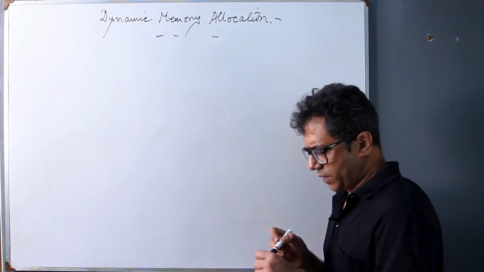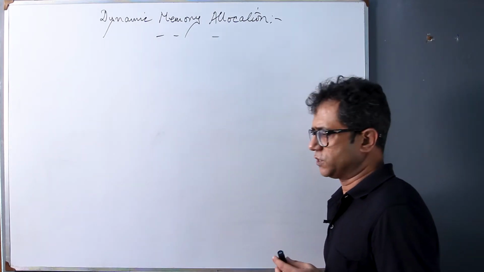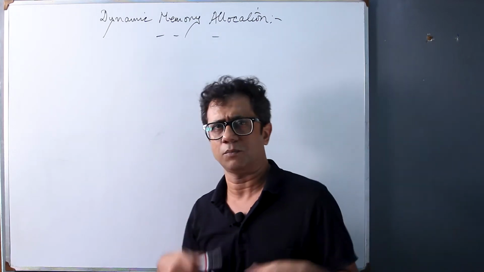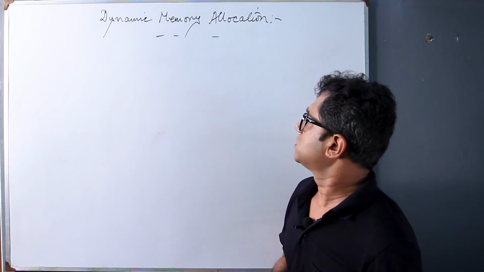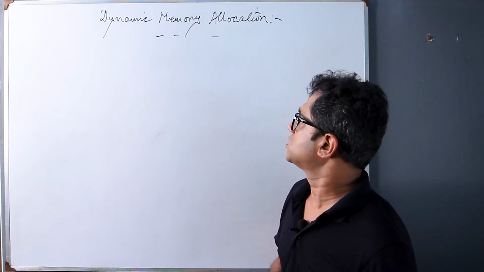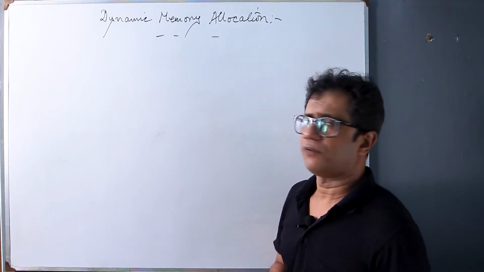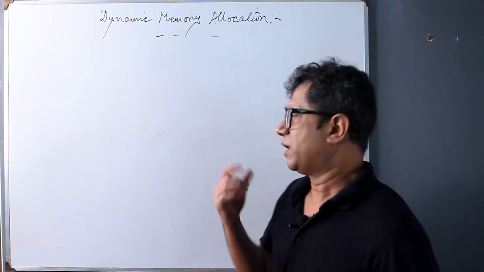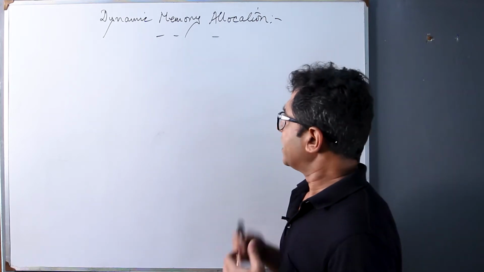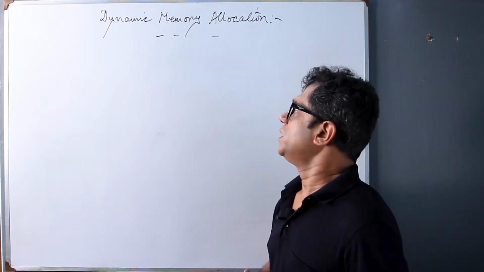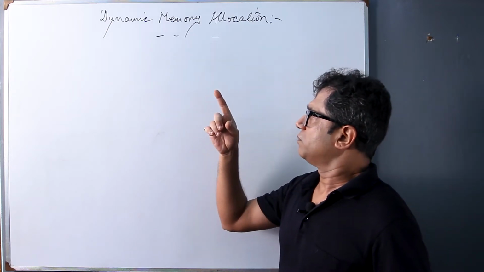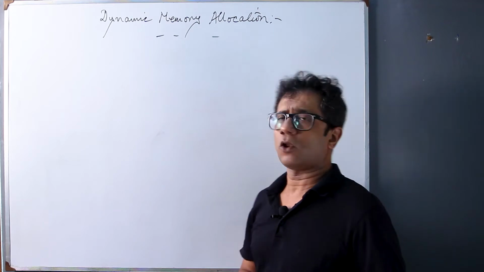So, this can be employed by several functions which I am going to describe in my upcoming videos, but today we are going to use a library function which is called the malloc function. That is, the malloc function's activity is to just dynamically allocate memory. It is present in the library header alloc.h.